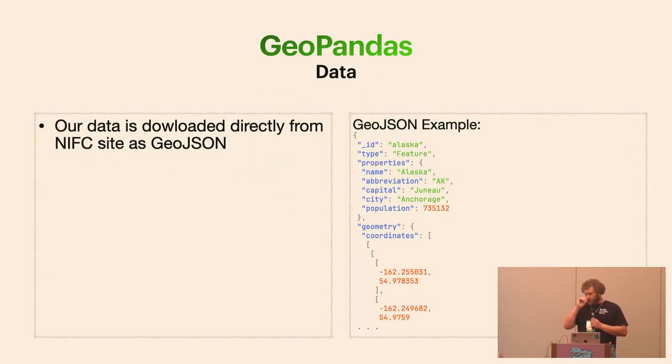Alrighty. So the data I pulled directly from NIFC, I did pull it as a GeoJSON. There's a lot of different file types that you can get geospatial data in. GeoJSON's just JSON, but the two things that I want to point out is that we have this geometry object here, but then we also have these properties. And the properties are going to be all of our field names. I just want to point it out because it's going to come up in one of the examples where I randomly now have a properties column, and you're like, you never had a properties column, but it's coming from the GeoJSON itself.